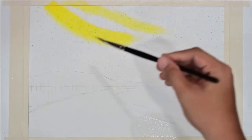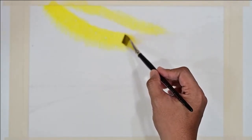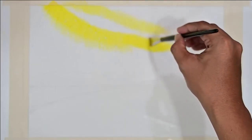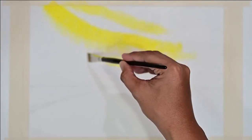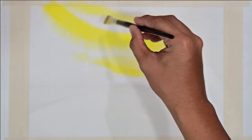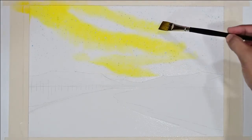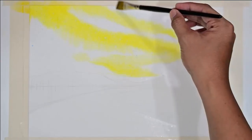You don't have to have a particular shape with it at this point, because the aurora is also changing. As you can see, it's pretty much blending with everything in the paper because it's wet. I'm just going to do that here, and then receding into the distance like that. It's not much. So this one is the aurora again, the yellow part.